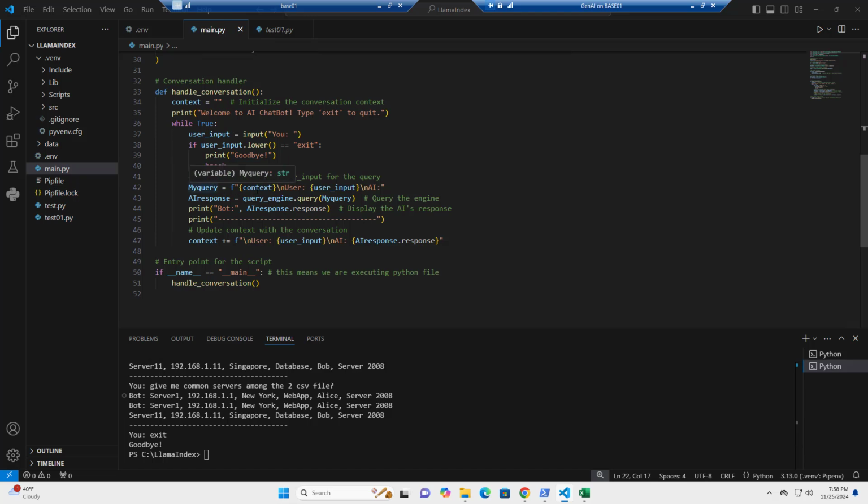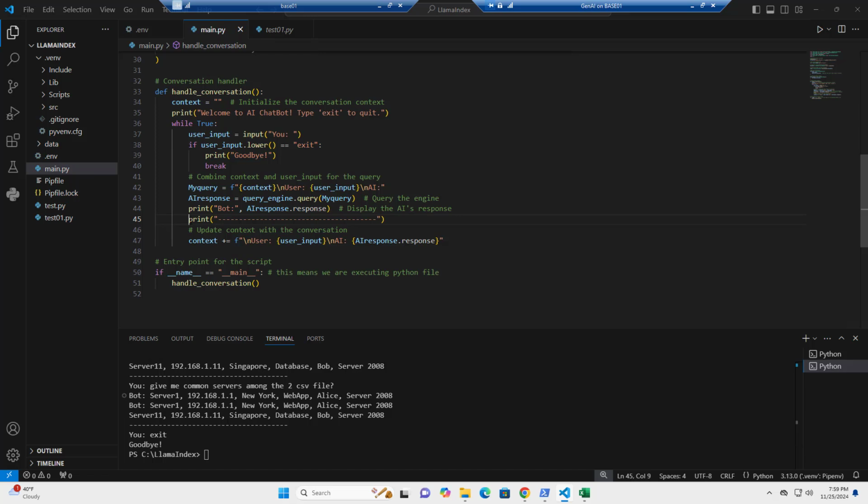This is a query. I'm getting the user input from this query, and \n is nothing but the next line character, and then this is where I'm getting the AI response from the query engine, and then printing the response supplied by the AI.